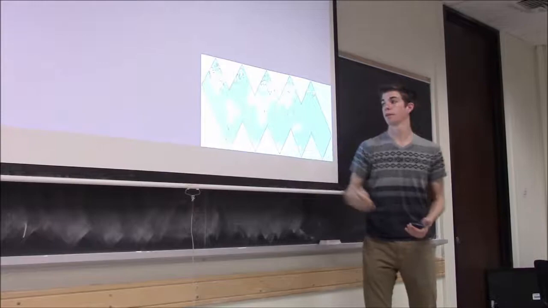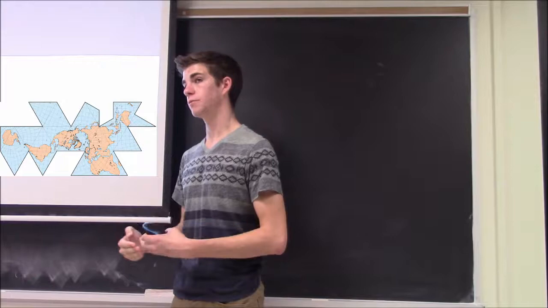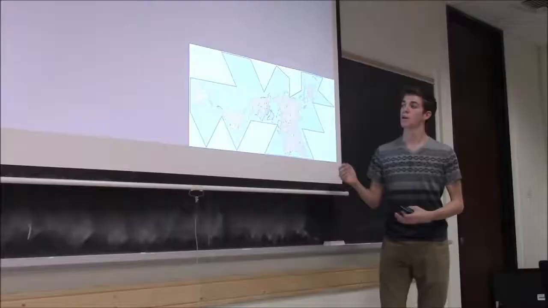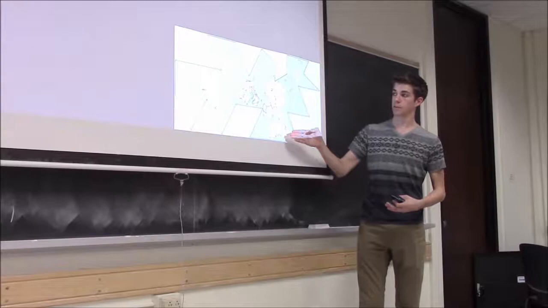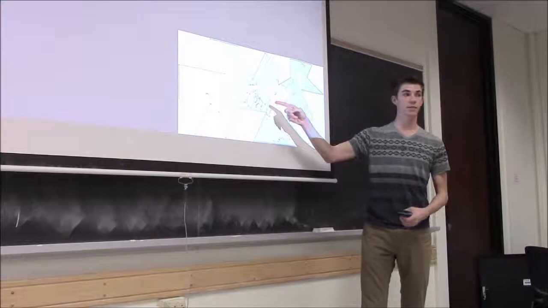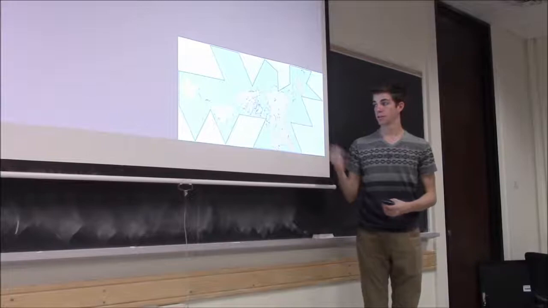So in an attempt to rectify this, he came up with the Dymaxion map. This map has cut a few of the triangular faces of the icosahedron and put them in other places to preserve the shapes of all the continents, but he also unwrapped it with the North Pole in the center to get rid of a North-South paradigm of viewing maps. As you can see, the Eastern Hemisphere is here, the Western Hemisphere is here, and North-South actually is determined from starting in the center and moving outward. This map preserves area and also preserves distance, but because it's displayed on an icosahedron net, it isn't very popular.